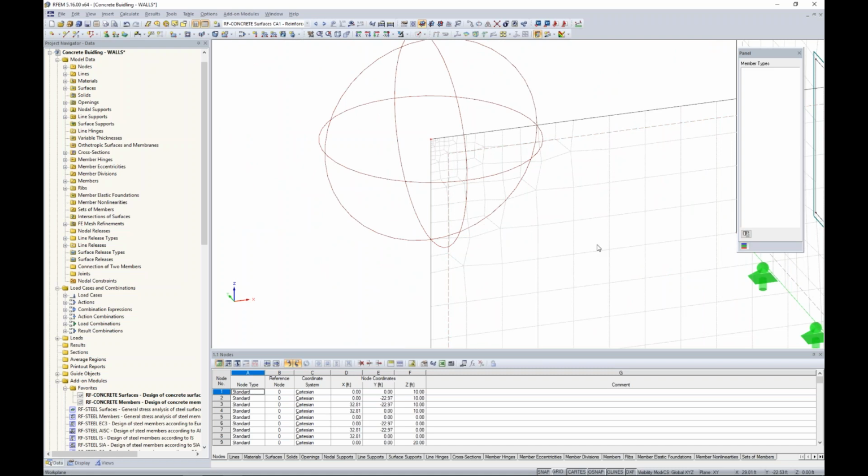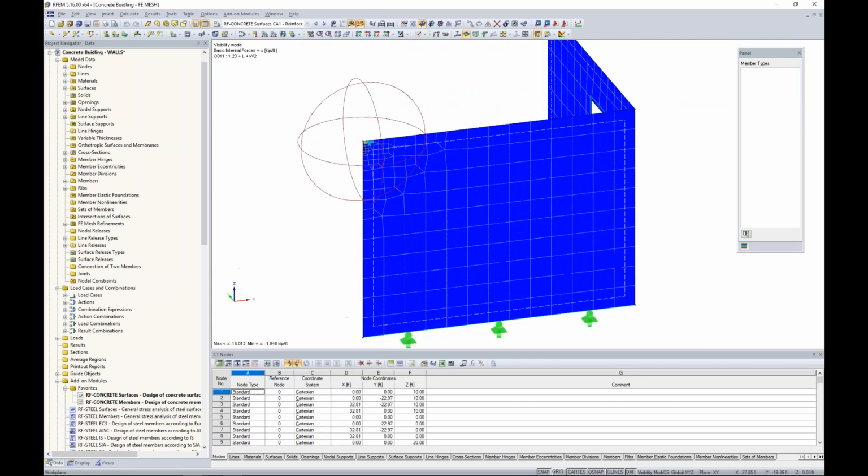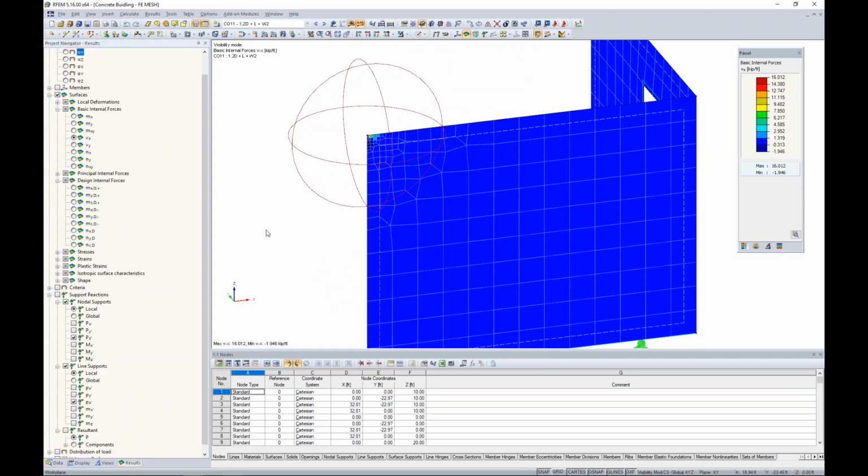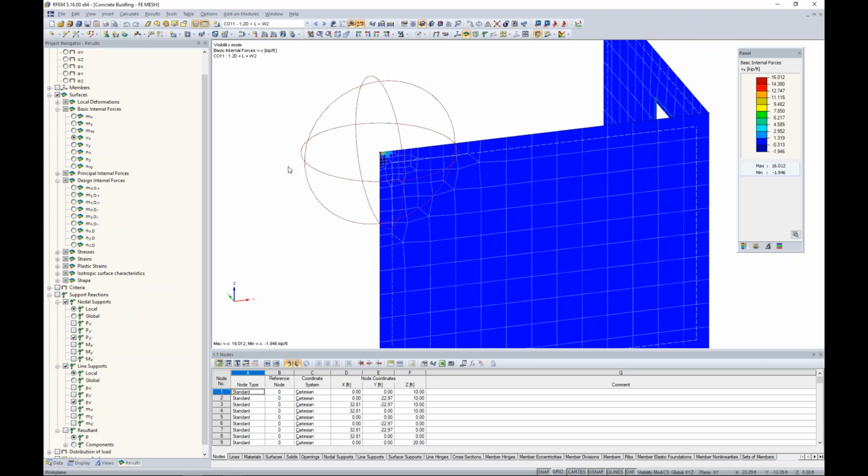Our internal forces are inevitably going to change when we make changes to our FE mesh. So I'm going to go to calculate all, and again, for the sake of time, we'll just jump to an already saved model here. So now I'm presented with my results after I place this FE mesh refinement in RFEM.